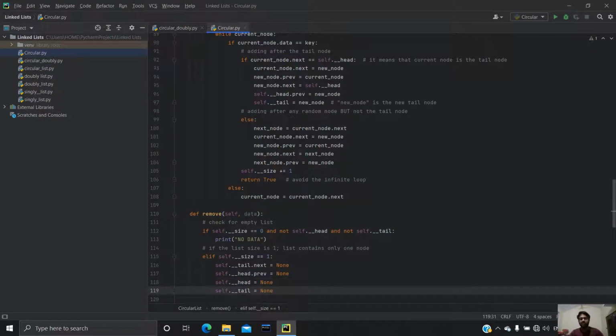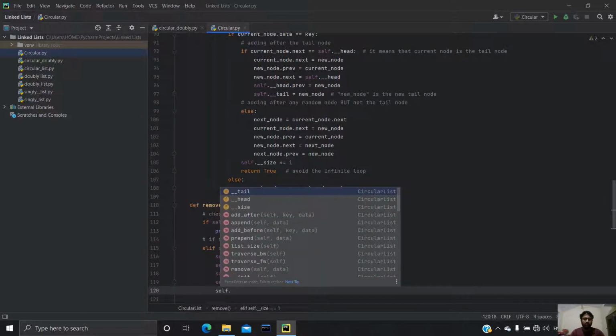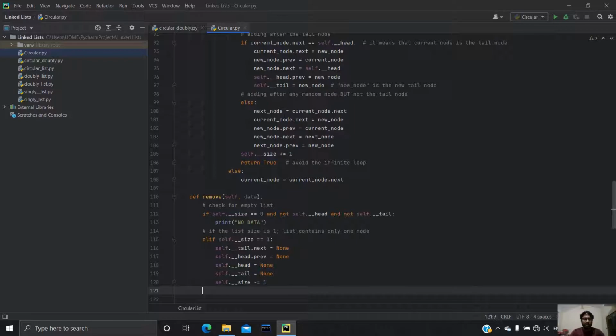So everything is set to none, means none of the attributes are referring to the new node variable. Okay, so finally self dot size is decremented by 1. Okay, we have to keep tracking our list size.